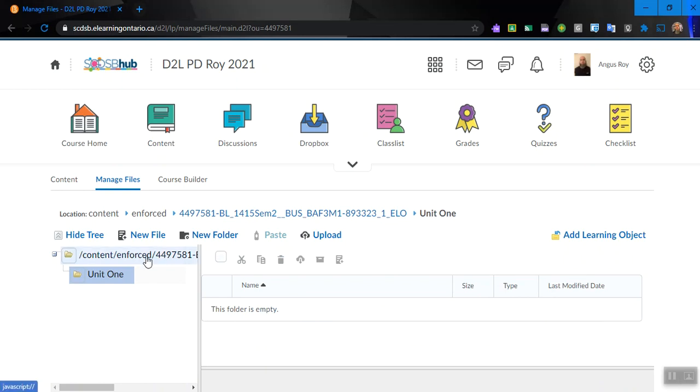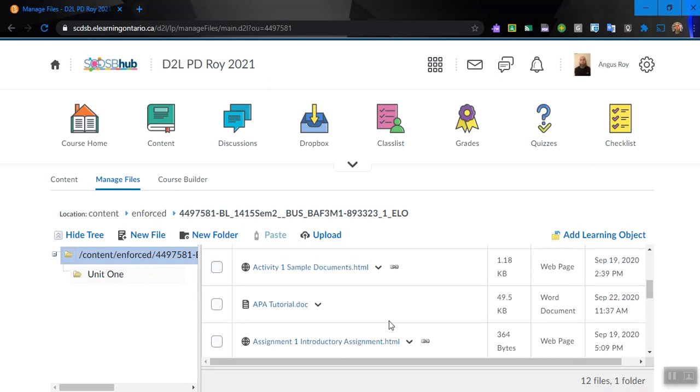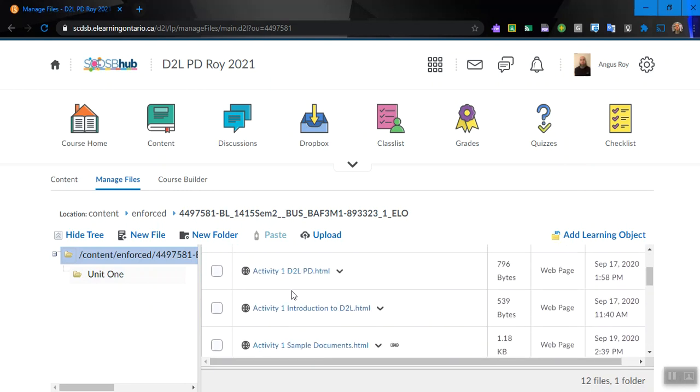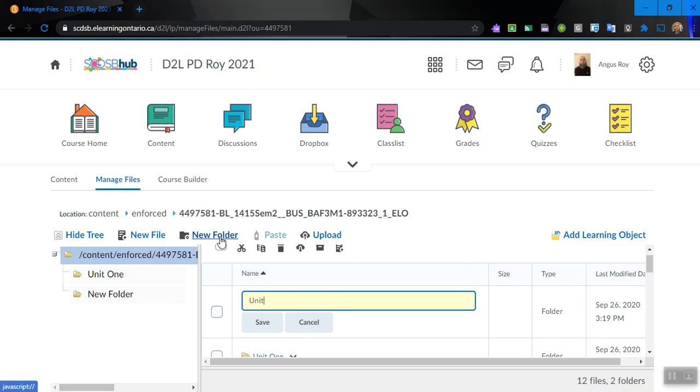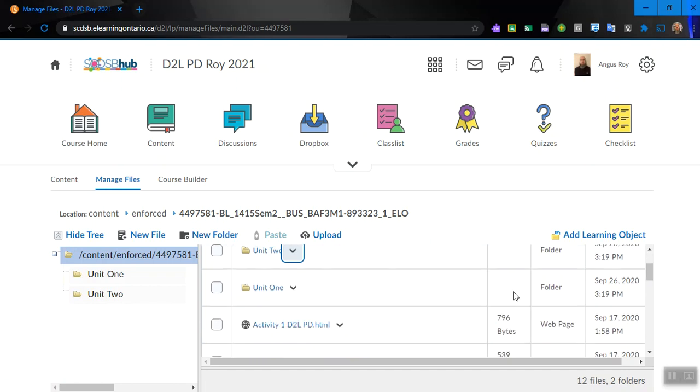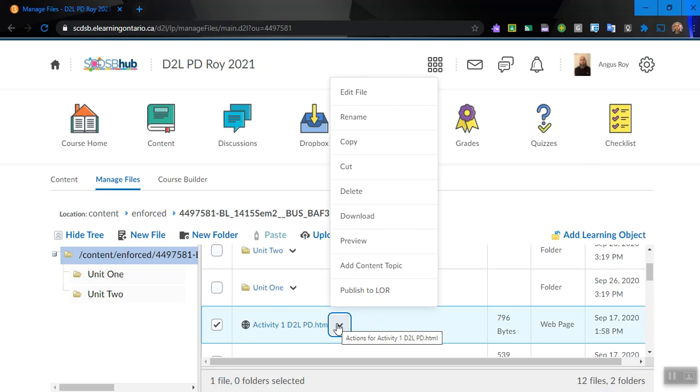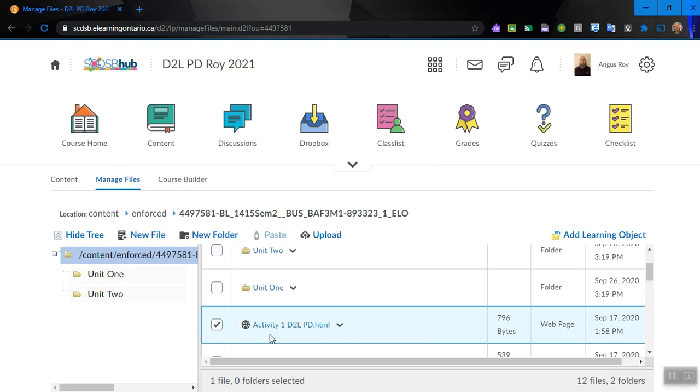If you wanted to add folders for different units, you would just click back on the folder up top, and then you're going to notice what is inside of that. You could hit a new folder and you could have unit 2 and save this. Okay, if you want, you can move stuff, rename stuff, cut it, paste it in different spots. If you've already started to create files, you can put them in a different folder if you would like. Okay, if you don't want to, that's fine as well.